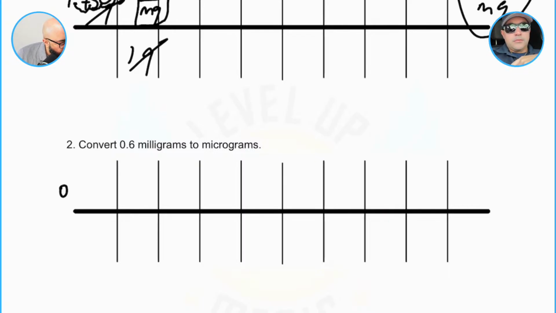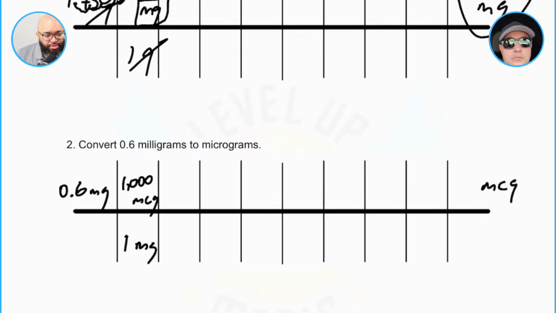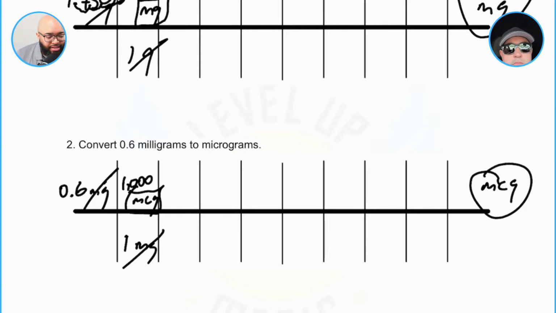We're going to start off with 0.6 milligrams, and we want to end up in micrograms. Okay, so right now, milligrams is in the top. I'm going to put it in the bottom so they cancel out. Now, is there a relationship between milligrams and micrograms? Yes. 1 milligram is 1,000 micrograms. So now my milligrams cancel. I'm left with micrograms, which is exactly what I want. So that means that I'm in the proper units. So now just multiply 0.6 times 1,000 and tell me what you get.